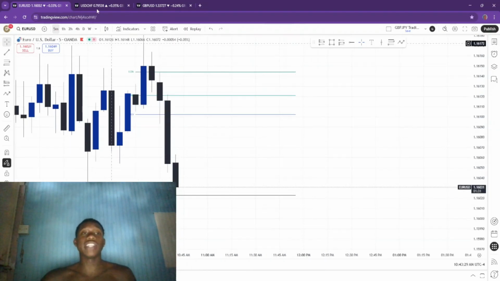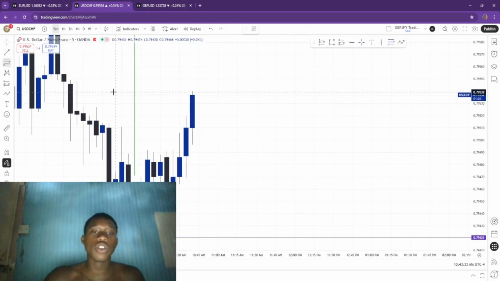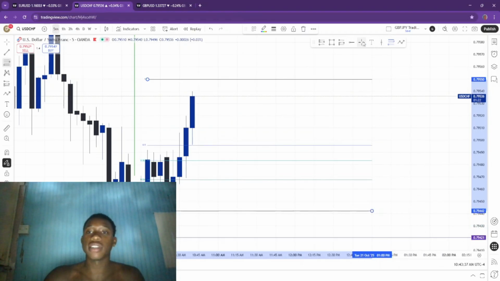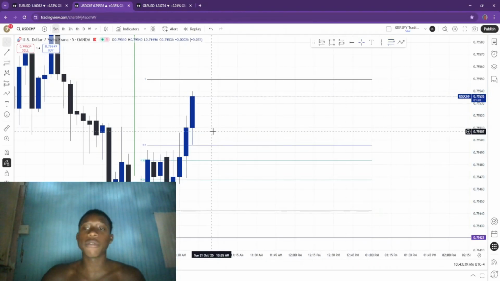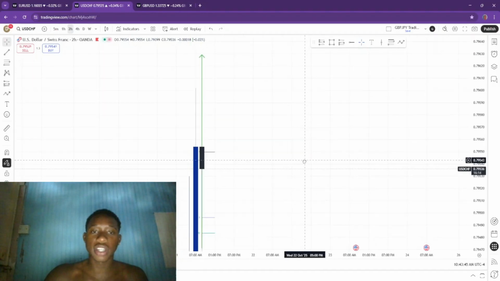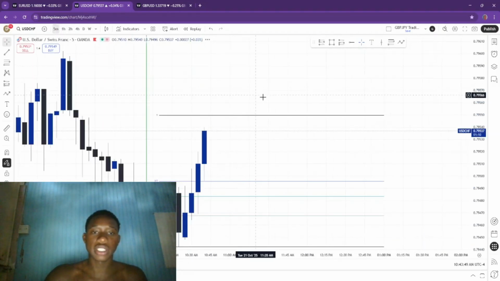When you get an A plus setup, you just know, oh yeah, I have to take that trade. It's a no brainer. Those are the trades that I take. Trades where I don't have to overthink. Those are the trades I like to take. Trades that are no brainers. Yeah, that's definitely a trade.